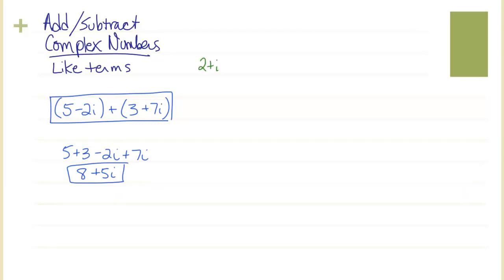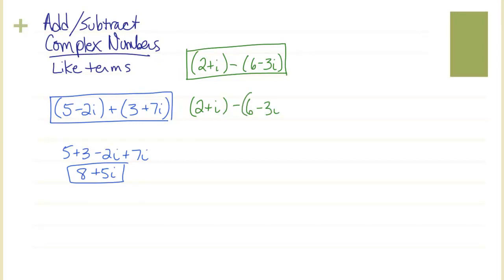If I have 2 plus i and I'm subtracting this complex number, it's got two parts that each have their own sign. So we're going to change the sign of both of those. If that's my question, my first step is going to be, after I recopy it, because these are my notes, and I want to know what the thing looked like in my notes before I start messing with it, the first thing I'm going to do is cross the line, change the sign. So my 6 became a negative 6 plus negative 6, and my minus a negative 3 became a positive 3.